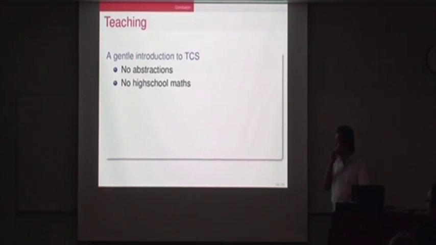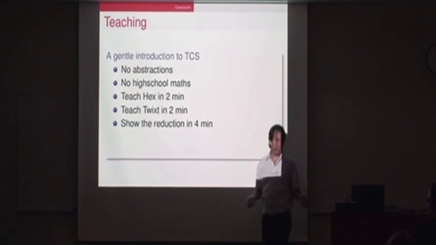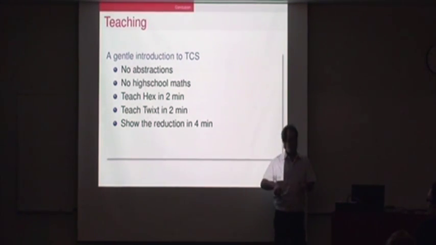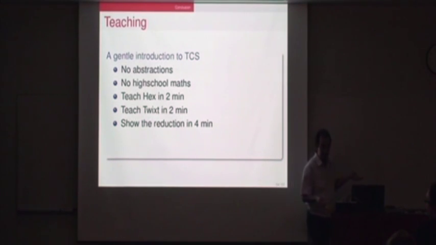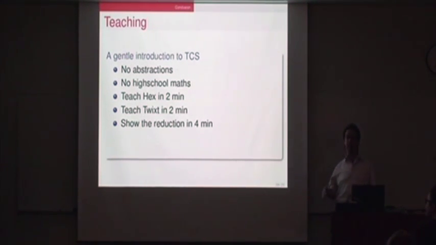So you can teach Hex to someone within 2 minutes. That's just explain the rules, try to connect. They won't know how to play well, but no one does. You can teach them how to play Twixt, also very fast, and then you can show them the small reduction and how to represent the 3x3 hex board on a Twixt board, and that will take them a bit more time, but not all that much.